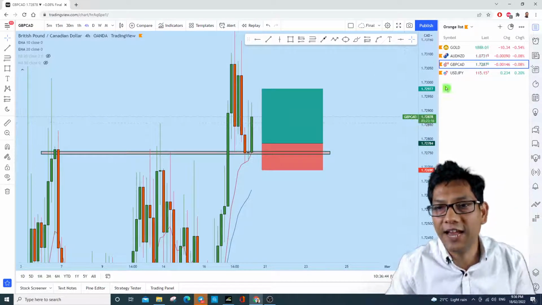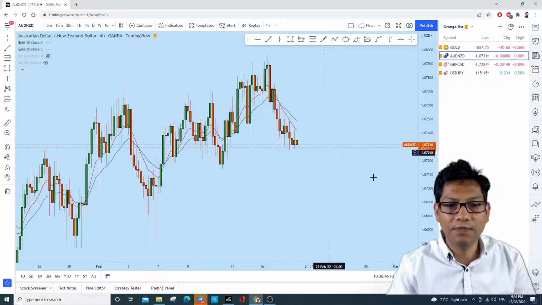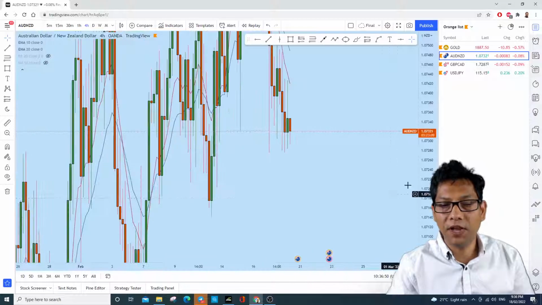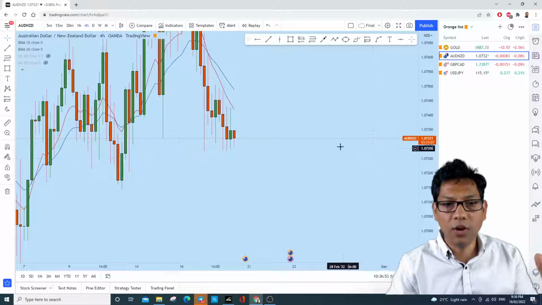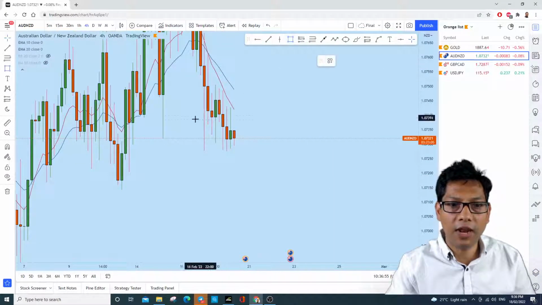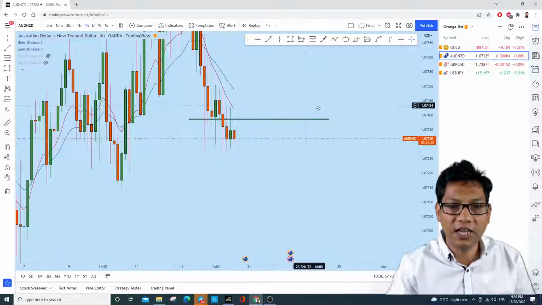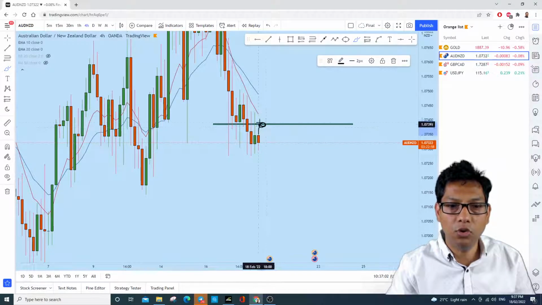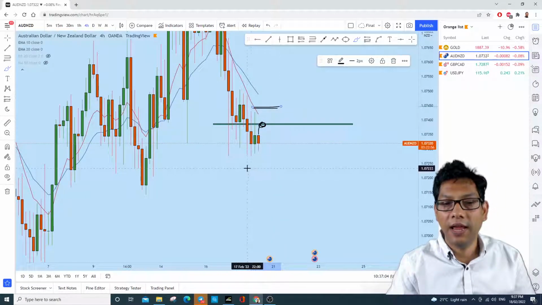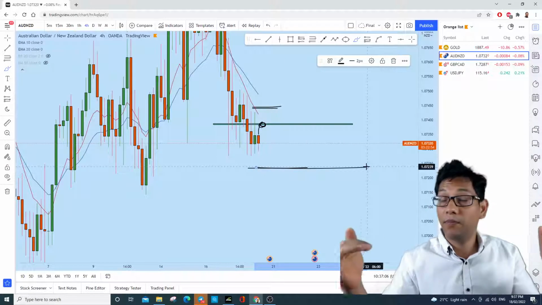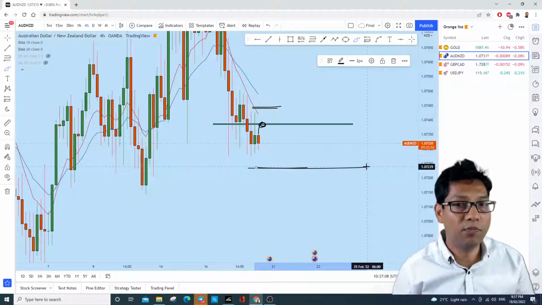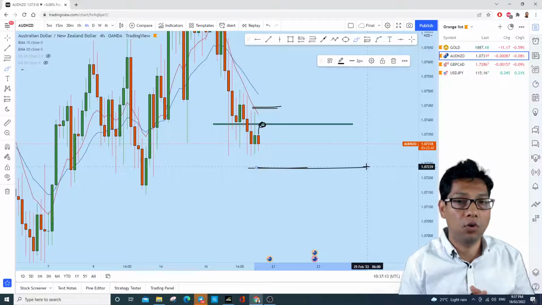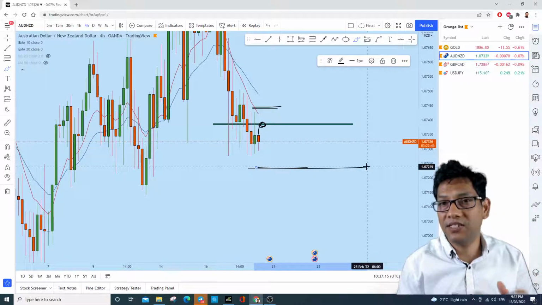Okay, so GBP-CAD, another one, AUDNZD. Highly likely that AUDNZD will drop, as it is dropping. So this one I will place my pending order around this zone. We might see a push to the upside. As soon as it goes up, I will enter a trade along this zone, keeping my stop loss above, and there is no specific profit target. I will close just before the weekend close. So these are the pairs and trade setups.